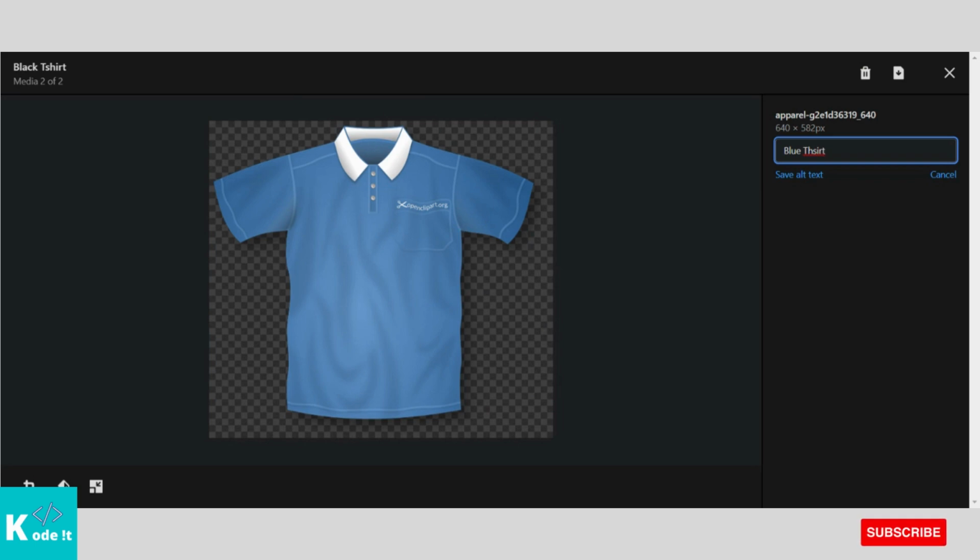Similarly, for your products also, whatever alternate text you add for the images, and when the customer searches for that particular relevant keyword, then the product image or any kind of image that you have will get ranked in the result. So now let me click on Save Alt Text.